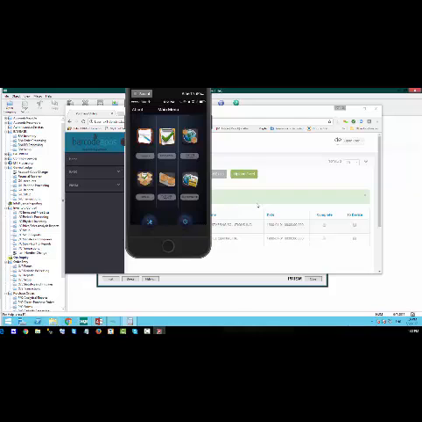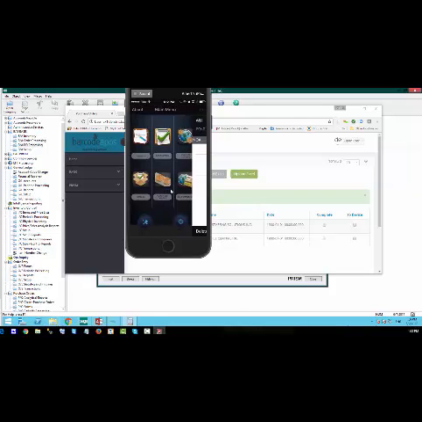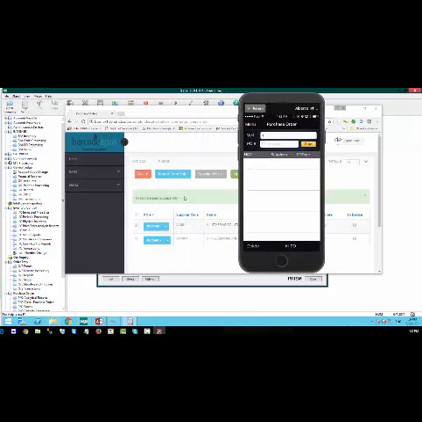So this is the iPhone. This is from the first video. Basically, when we log in, we're going to go into purchase order, and all we need is to know the purchase order that we're going to be receiving. So if I put this purchase order number here, as soon as I put the purchase number in the device, it pulls it from here. This was sent automatically here, and then it just gets pulled onto the device.